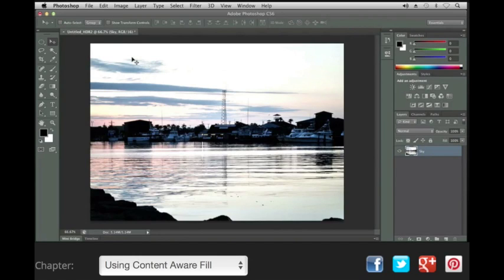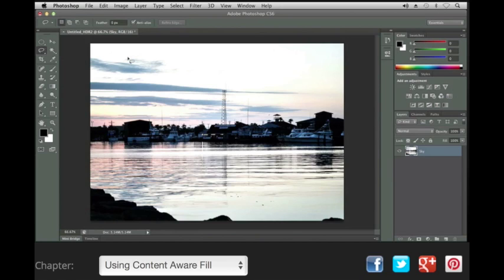We're going to continue with our image, and we're going to actually clean it up and remove some items that are a distraction or hurt the composition of our picture. We're going to do this with the Content Aware feature, which was introduced in CS5. I'm going to use the lasso tool, so I'm going to press the L on my keyboard to call that tool up. And I want the default lasso, so if you don't have the default lasso, you'll need to select it on your tools panel.